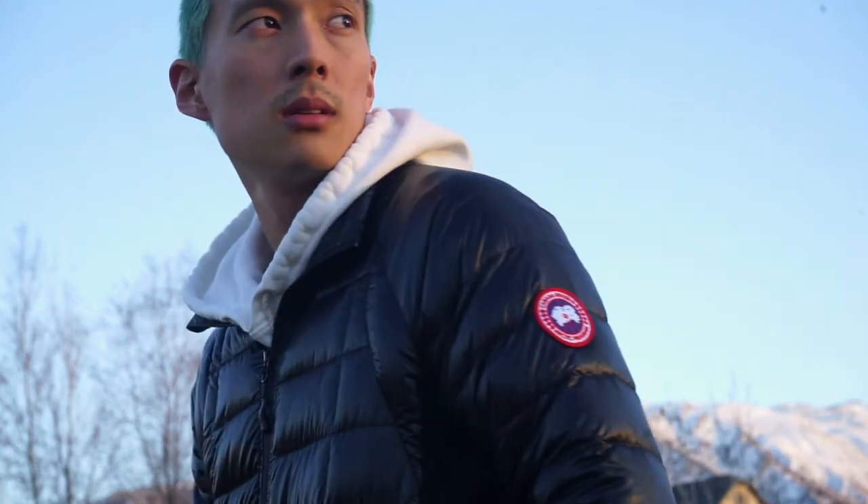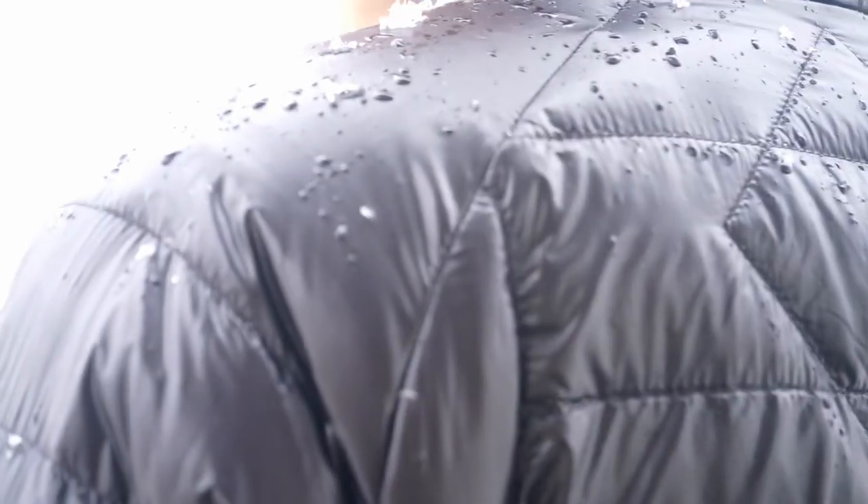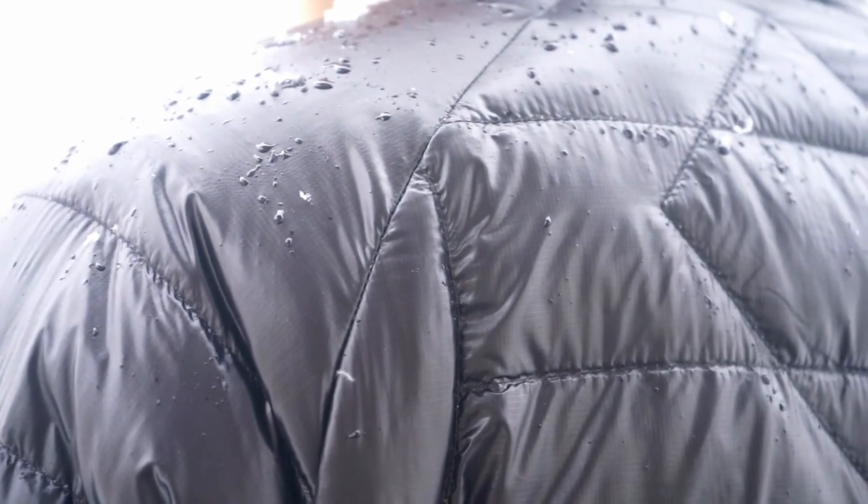I picked up this piece during Devon's birthday weekend down in Park City. Growing up in Southern California, I never really experienced cold temperatures, so I packed fairly light. When we got to Park City, I realized what I packed wasn't going to keep me warm, so I ended up needing to pick up something more appropriate. During this time I was in the market for a down jacket, trying on a variety of different brands and styles but didn't quite find the right one. So I went down to the shop in our hotel lobby, saw they had this jacket, tried it on, and realized this was the jacket I was looking for.